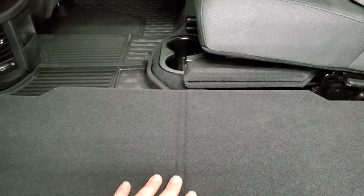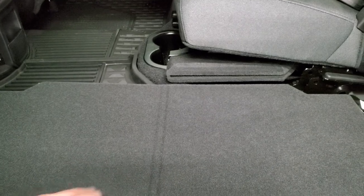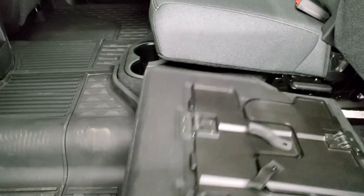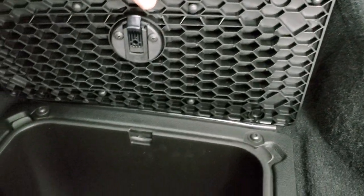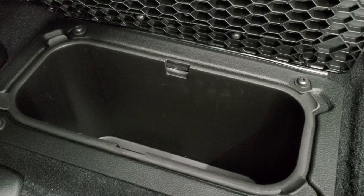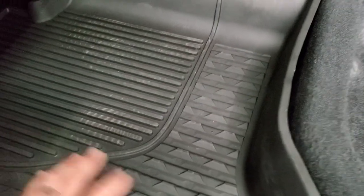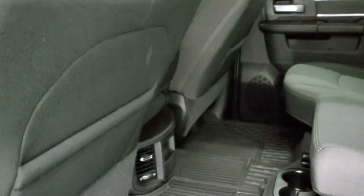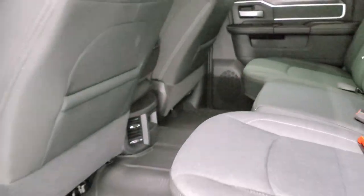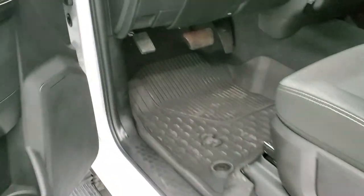These seats do fold up for extra storage, and you get a load floor right here. These are nice if you've got pets — you can put both sides down and they've got a nice flat place to lay. Or if you've got muddy boots or tools, put them on there and you're not going to wreck your nice clean seats. Also storage underneath there. And then you do get in-floor storage right here with removable bins for easy cleaning — you can put ice and drinks in there, it's like you have too many coolers wherever you go. You do get side curtain airbags on these seats as well. You get that wood grain and cloth bolstering on the doors and child safety locks on the back doors.